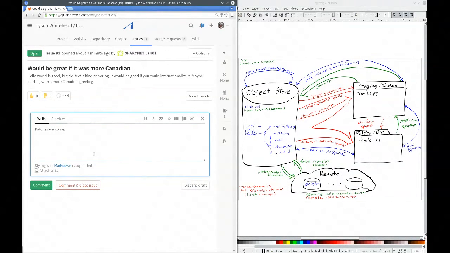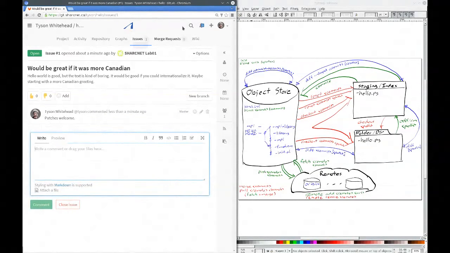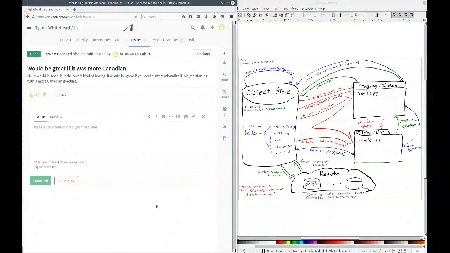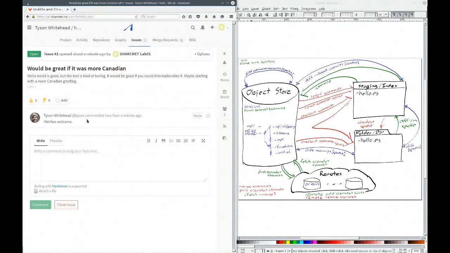In other words, yeah, if you want to go do that and send it to me, I'll add it in. So we just throw that into a comment. And then we go back over to this person here, and I'll just press F5 to refresh their screen. Again, they will have got an email about this if they have set it up to email them. I see they say Tyson Whitehead said patch is welcome. So in other words, Tyson's saying he's not going to do it himself, but maybe it's something you want to look into.